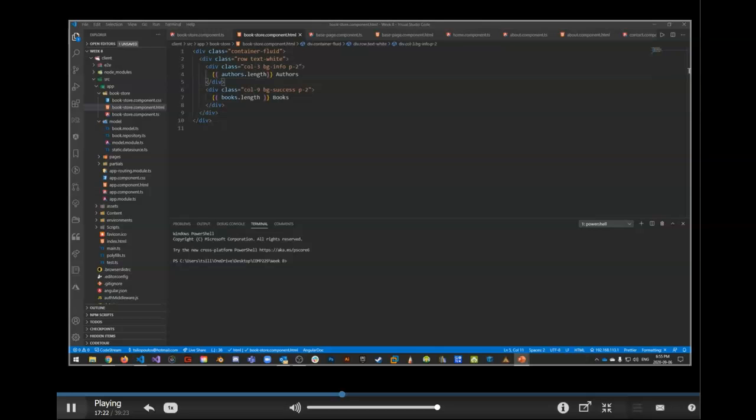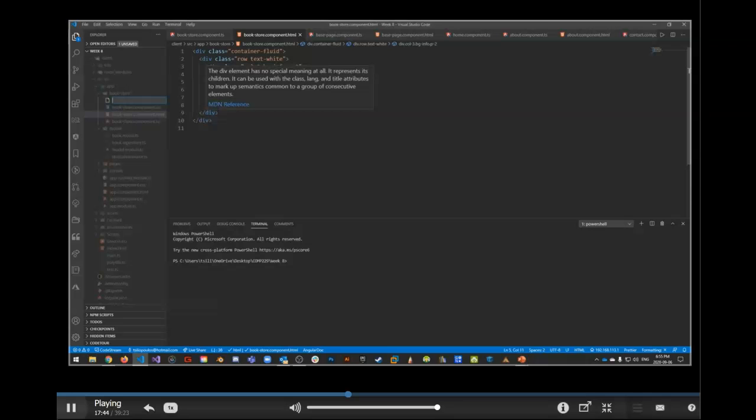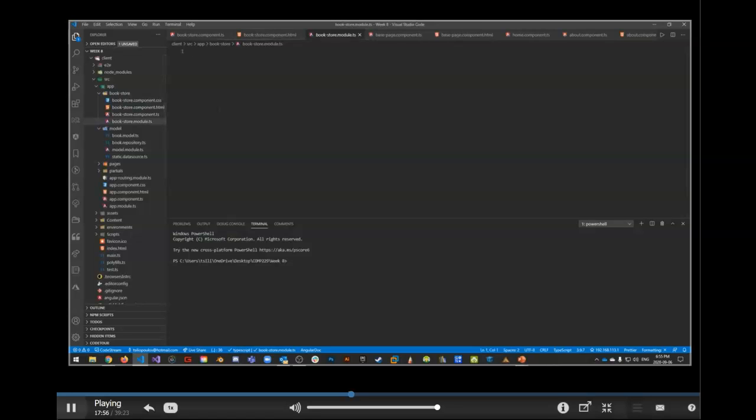Now, what we want to do is we want to update the model, right? And we're going to create basically a module for the bookstore. And this is something we don't have, and it's not generated for us. We can generate a module by hand, but I'm just going to do it here by using a new file. We're going to call this the book-store.module, just to keep it in line with the same syntax, different than the PowerPoint, but in line with what we're doing here. If we're going to use book-store, we're going to use book-store everywhere, not just in one place.